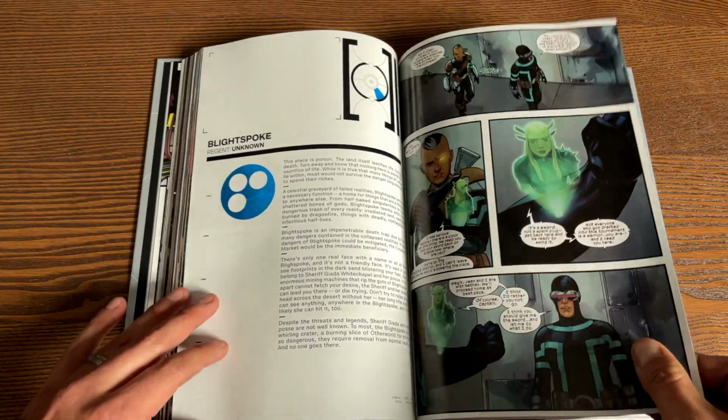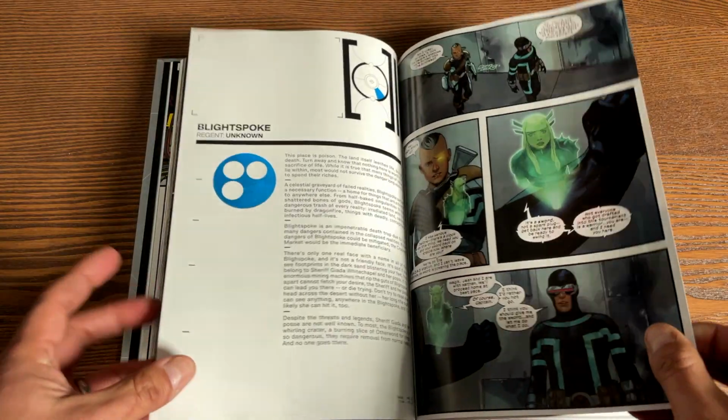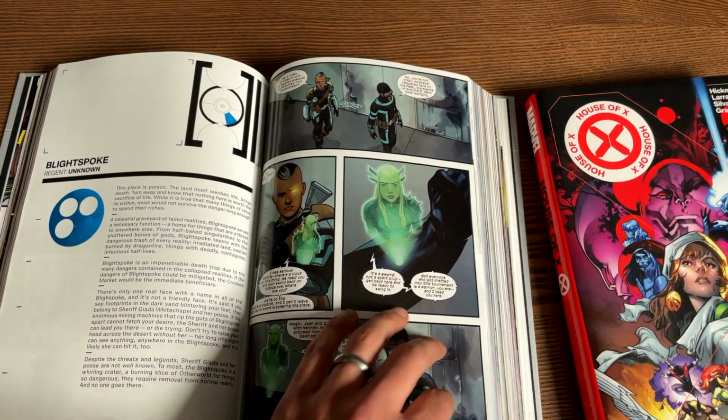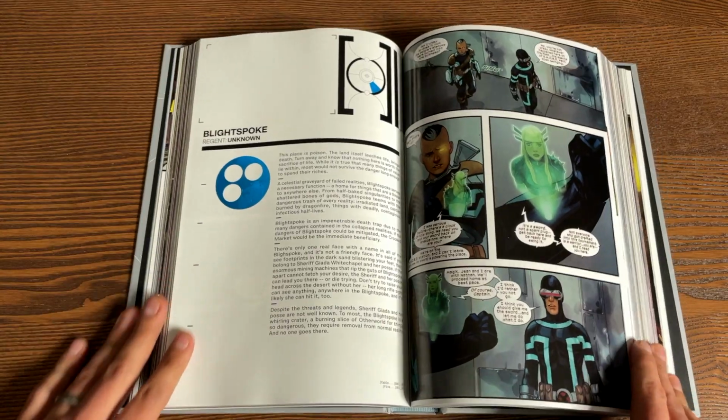Now, let's talk about this binding. Okay, the very first thing I'm going to say is that the paper quality on this is thick. Like, thicker than Powers and House of X. Yeah, thicker than that. I don't know if that matters to people or not, but I like to point that out.